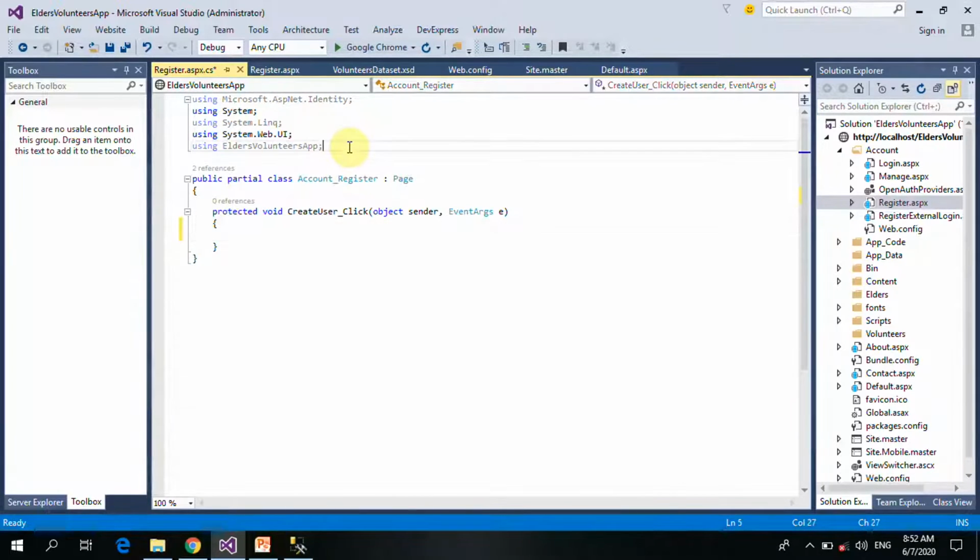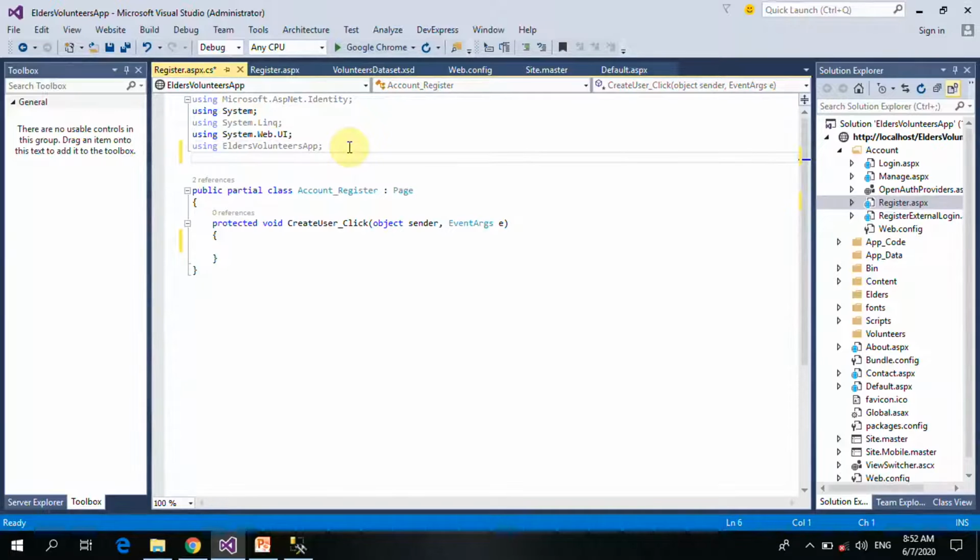Then you can just come here, and then I said using System.Web.Security. Let's have this here. Then we can put this in our try and catch block. It's usually good to do that. So try, catch, exception.